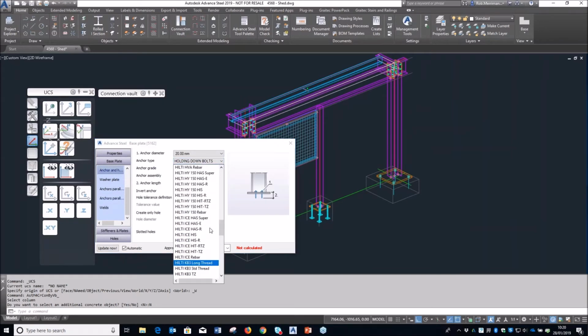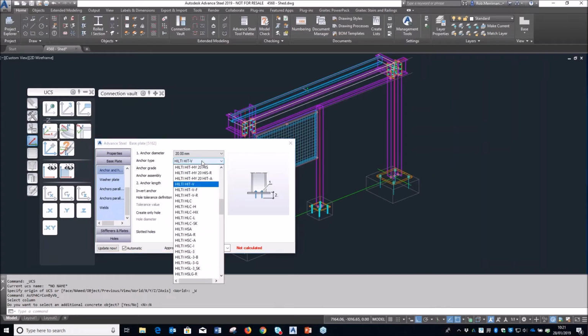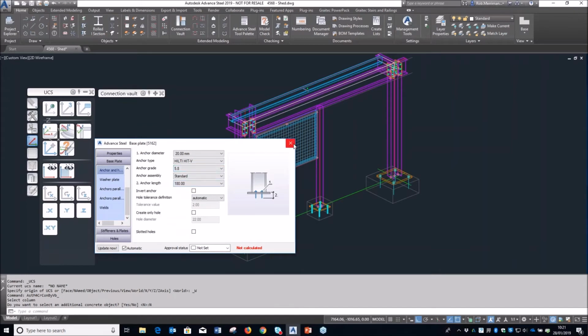So what we've added, there was a Hilti catalog in there before. Again, it's not something we as Graitec can change. I know some people want that updating. What we have added in is the Hilti HITV into the system. It wasn't there before. I have checked in one of my older systems, which I didn't have a Powerpack, and it is there. We've also added the Basong range. So those two sets of anchors have been added into the Powerpack for us.